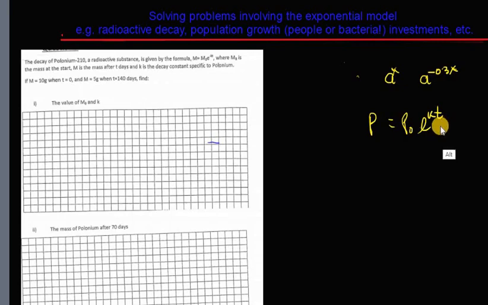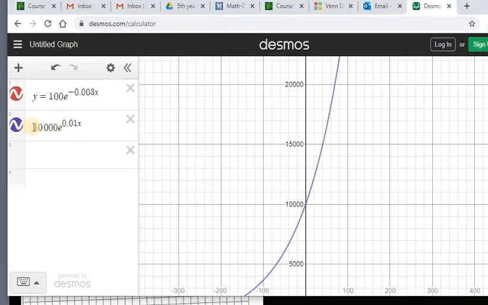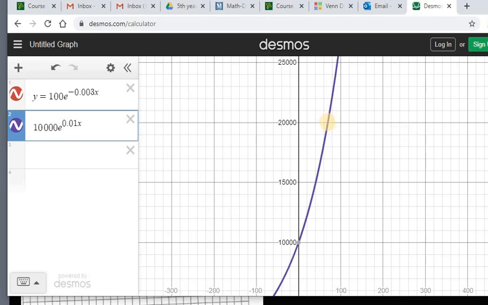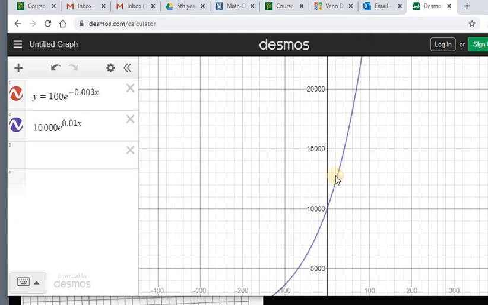And it looks something like this. Here's, say, a city that starts with 10,000 people and it grows like this. So at time zero, it has 10,000 people. And over years, see these hundreds in here. Maybe if it's bacteria, they could be seconds, or they could be minutes. If it's plutonium or something, it'll be decaying. They could be thousands of years. We'll say this particular one might be days. Okay, so 100 days, this population is going to go from 10,000 people up to 20,000 people. So it sounds like a pretty fast growing place. So we're just talking about this sort of exponential growth.